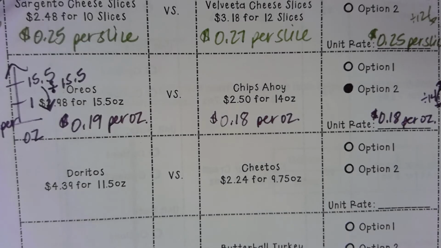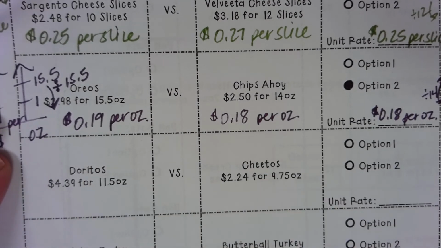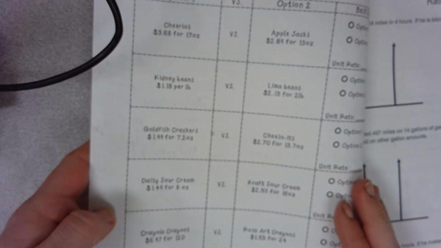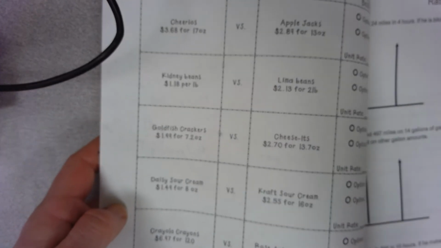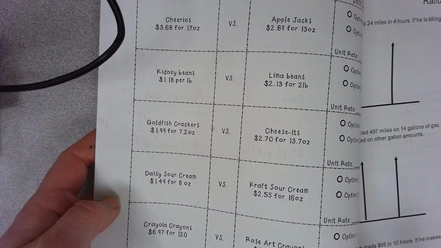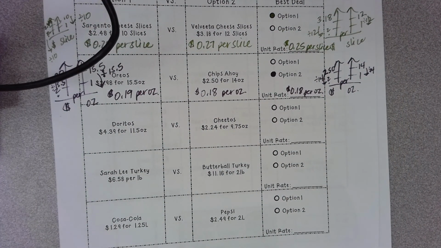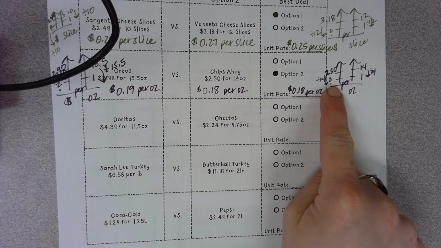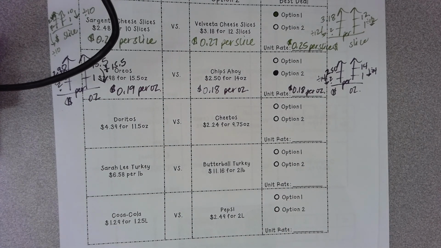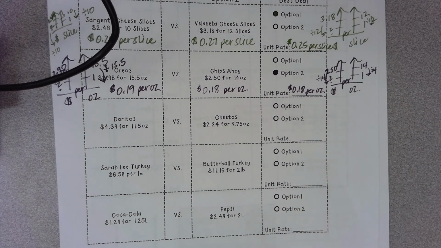Okay, so I'm going to let you do the rest of them here. You have 3 left on this side, and then you have the back side of it also. Okay, so you're going to be finding the unit rates for both items that you're comparing, and maybe you can help your mom or dad grocery shop after this with your great skills. Just make sure that you are showing your double number lines. I want to see them. Okay, I want to see your work just while we are still learning this process. Okay, make sure you shade in or circle or X your options, and let me know if you have any questions.